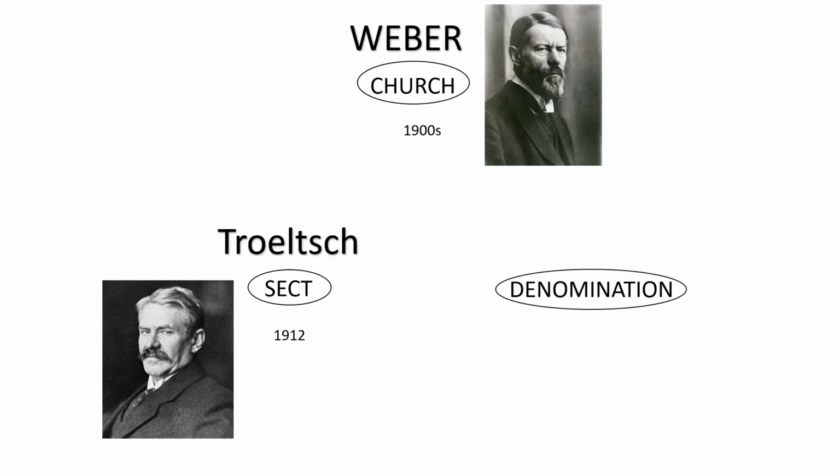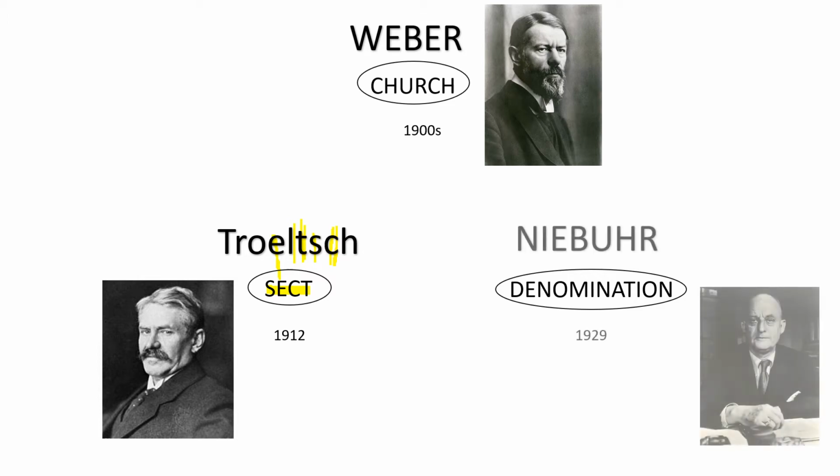And the easy way I always remember who created what is with Troeltsch, you've got S-E-C-T, so you can spell sect, and in his name you've also got C-L and a T, so you can also spell cult. And then with denomination we have Niebuhr. Again, I use the same tactic to remember Niebuhr. In terms of denomination, you've got N, E, I, so you've got some of the letters of denomination in his name, but he introduced denomination as a third category in 1929.